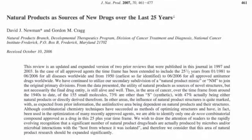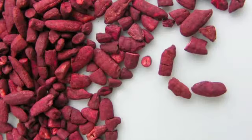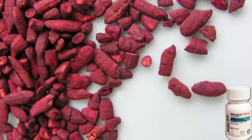Doctors are skeptical of the ability of plant foods to treat disease. We have no problem believing a drug like lovastatin can lower cholesterol, but red yeast rice? Come on. It has been used in Chinese herbal medicine for over 1,000 years, but what did they know back in the Tang Dynasty in the year 800? But guess what's in red yeast rice? Lovastatin, literally the exact drug.